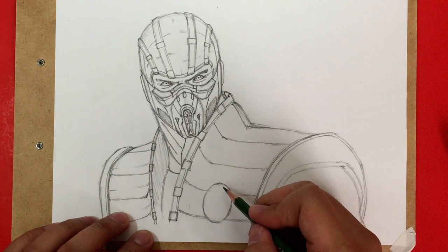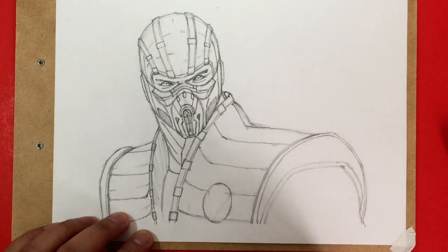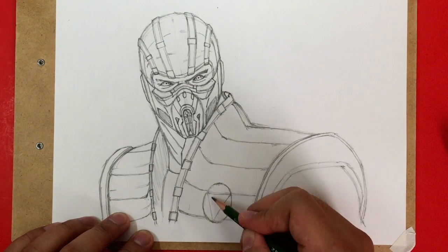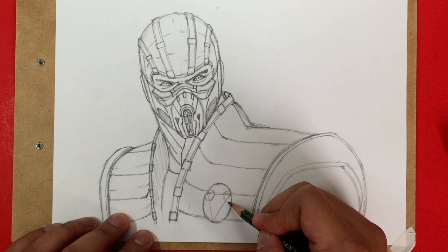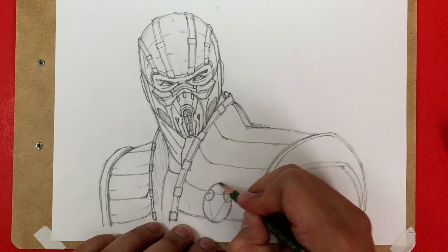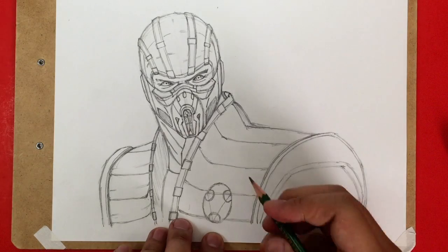I'm gonna draw a triangle from here, here, here, like that, inside that oval. At the corners of the triangles, I'm going to draw circles or half circles. So that's pretty much the gist of the Lin Kuei logo.